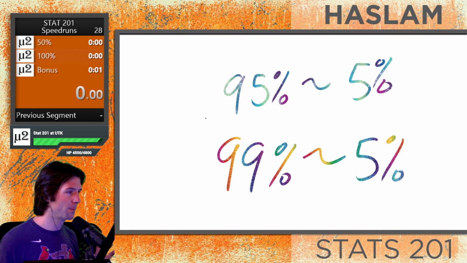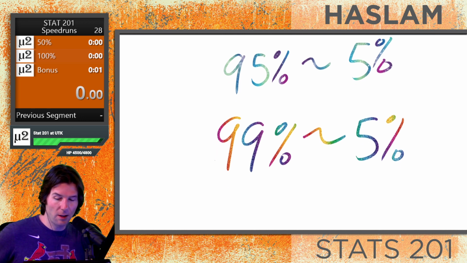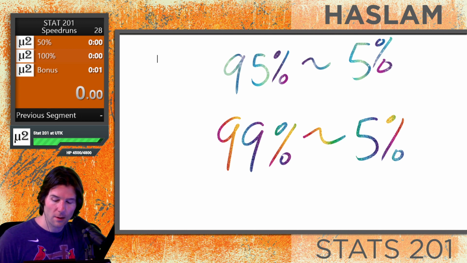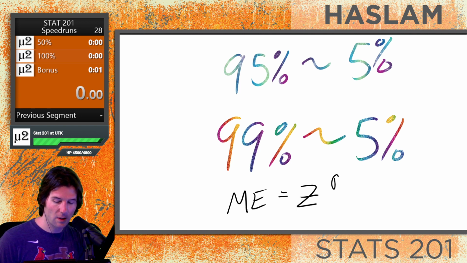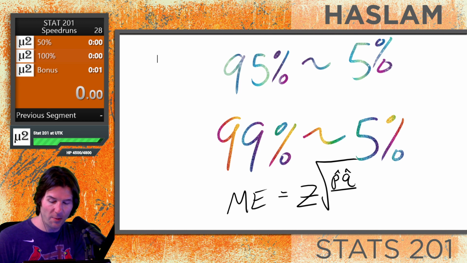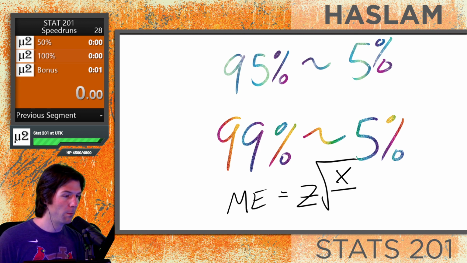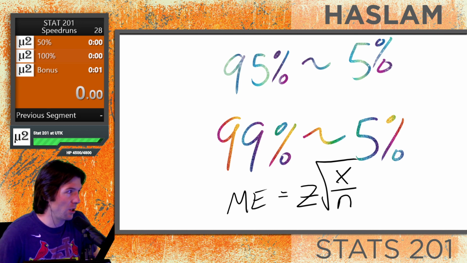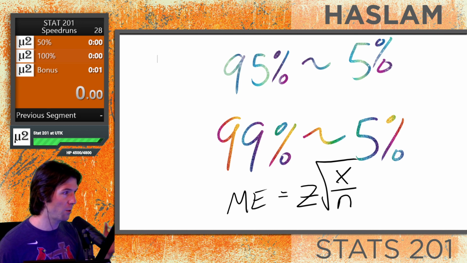So it's a little complex to think about. But if you look at the formula just in and of itself, if nothing changes about the formula, let's look at it. The margin of error is not changing, and the margin of error is equal to z times the square root of p hat q hat over n. Now, for this purpose, I'm just going to call the top of the equation x. Like, it's just a number. Got it? But n is here. Now, what changes about Brian and Jose's equation right here?